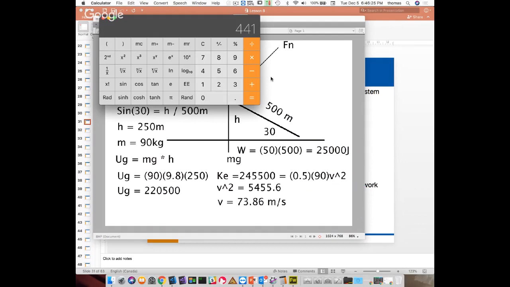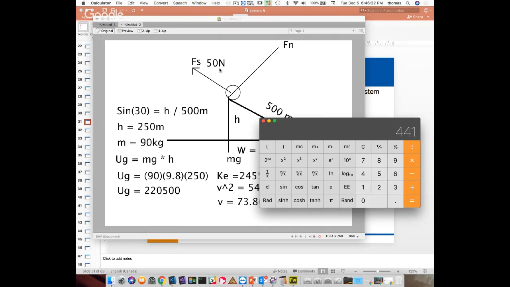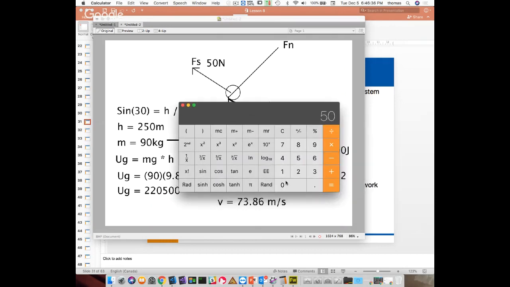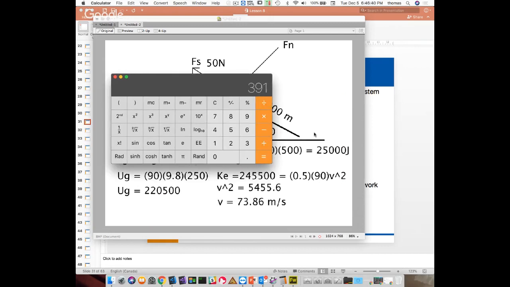So that's the force that you're traveling down the hill with. This is another way to do it, right? So 441 newtons minus the 50 newtons that we got from a frictional force perspective, so minus 50, is equal to 391 newtons of force by the time we get to the bottom of the hill. Okay, we know that force is equal to ma. We know that we can derive acceleration, and we can derive velocity from acceleration. Whatever the velocity is, we want to find the speed that we're going, right?